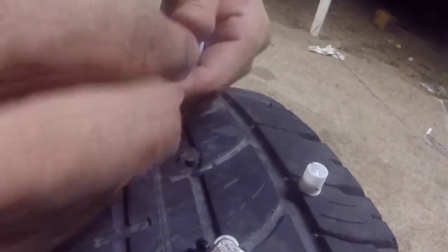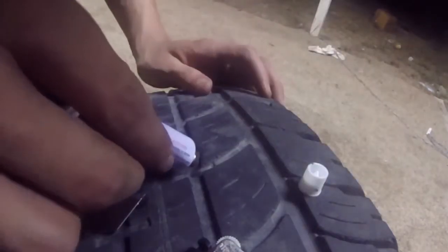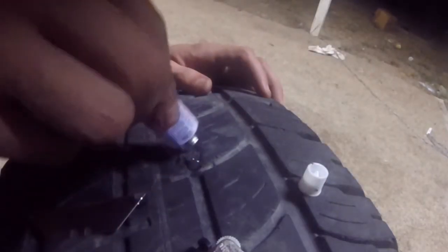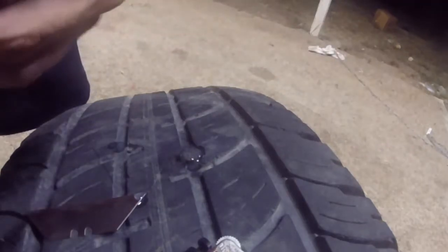Going to poke a hole in there. Twist it. Okay. Calm down there, buddy. Going to put this all around this little spot, just to make sure no air is going to get out of that tire, that little spot right there. Okay.